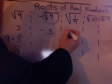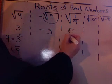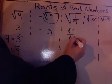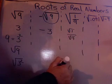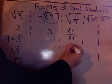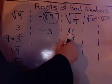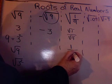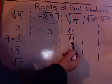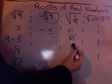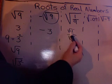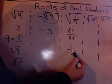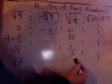Square root of 1 over 9. Rewrite it. Square root of 1 over square root of 9. What times what is 1? 1. So square root of 1 is 1. What times what is 9? 3. So square root of 9 is 3. When I say what times what, I need you to use two numbers exactly the same. 1 times 1, square root is 1. 3 times 3, square root is 9.